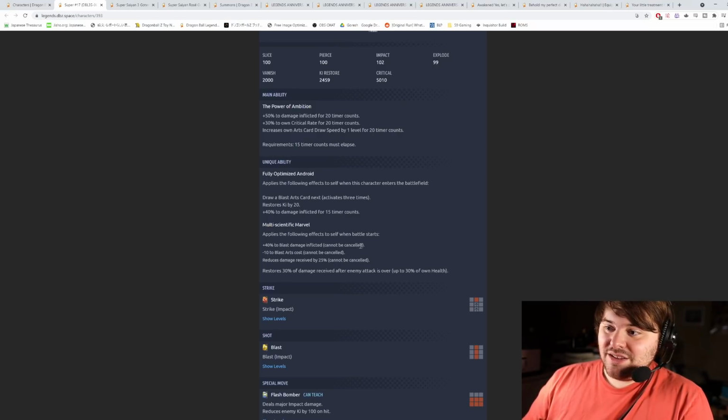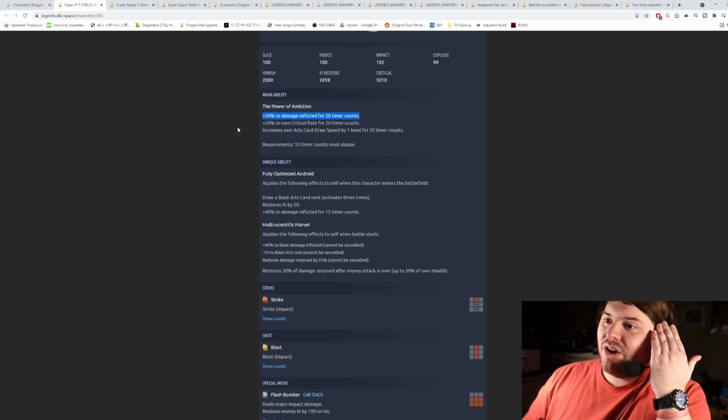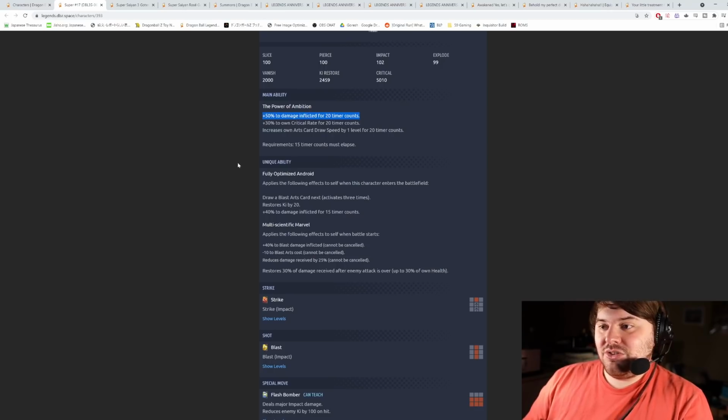He gets 40% blast, 40% to all damage, and then 50% of damage from his main. So he's going to be at 130% to blast damage, and then 90% to all damage. With card draw speed, with drawing a blast card, and he restores key on switch in.